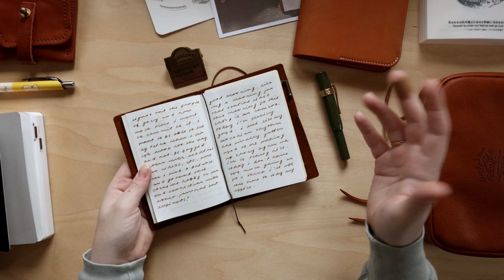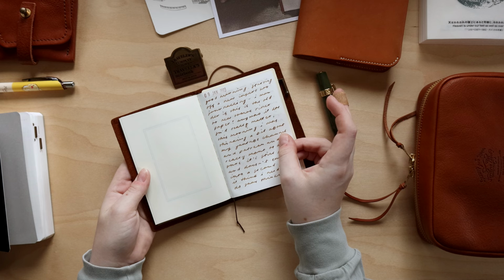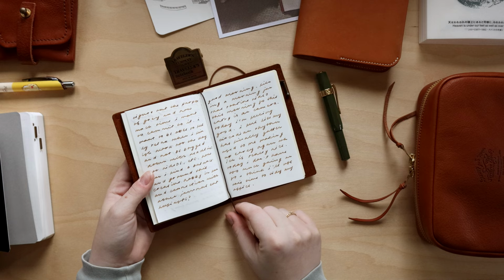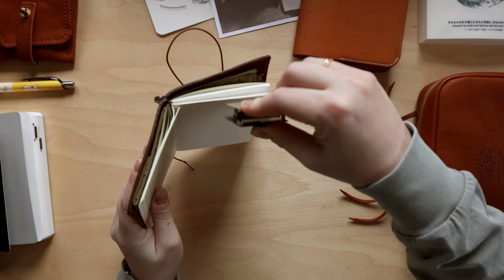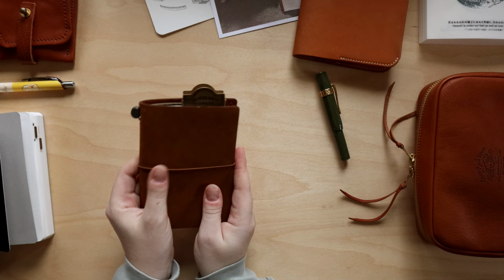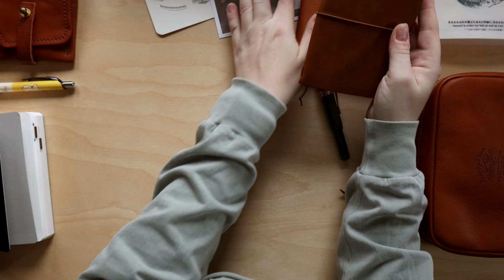I'll probably go in later and add a date stamp just so I can have the date of the entry. Today is January 10th, so I will put that in later, but that is this insert complete. I think this took me like 5 minutes. It's really short. I feel like that's where my sweet spot is for journaling because it's a lot easier for me to be consistent. Let's do this guy next.